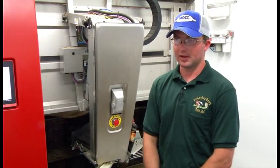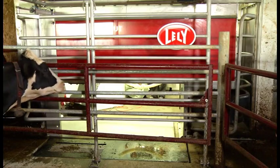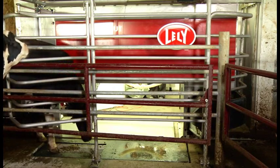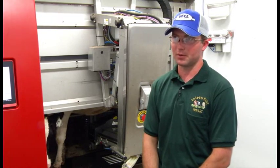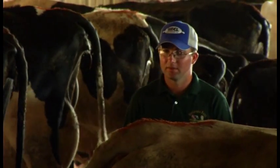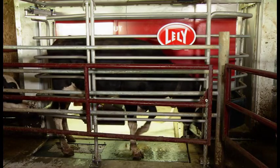The benefits of having the Lely robots: you know the cows are going to be milked when they need to be, and you know it's consistent. Now that we have these robots, we're not having to be within the milking parlor just seeing the cow from underneath — we can actually go out into the barn and observe the cows. The cows can come to the robot almost as many times as they want, up to about six times a day.